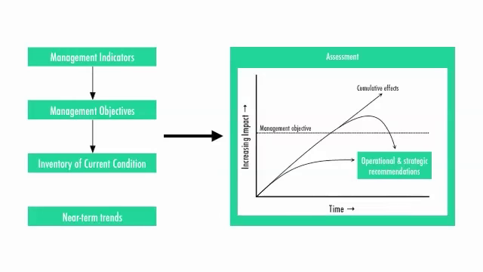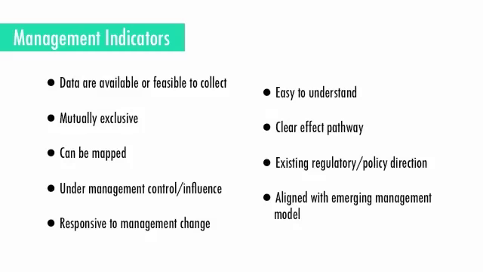So now let's run through these different components and talk about some of the desired characteristics of these things. So on the management indicator side, we want to make sure that when we're talking about the management indicators, data are available or feasible to collect. Everybody can figure out the speed of their car. It's an easy thing to measure. Everybody understands what it means, and it's easy data to collect. Some other indicators, for instance, condition of the road surface, might be more expensive to collect, and some things might be infeasible to collect. So we want to make sure that the data are available or are feasible.